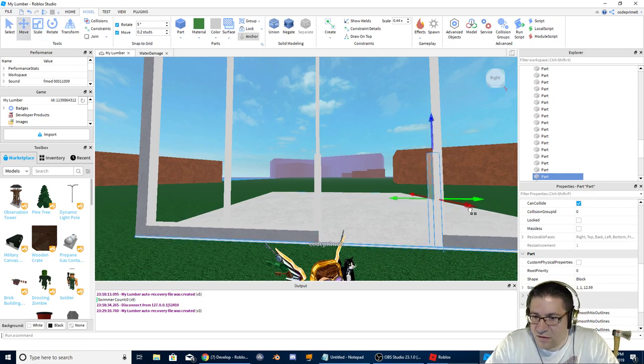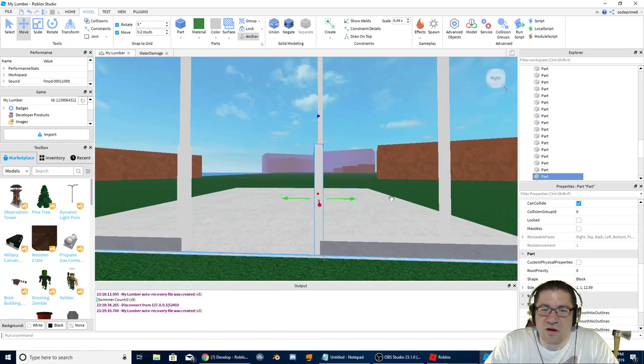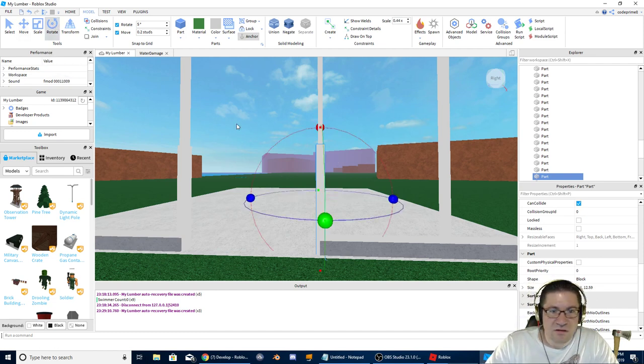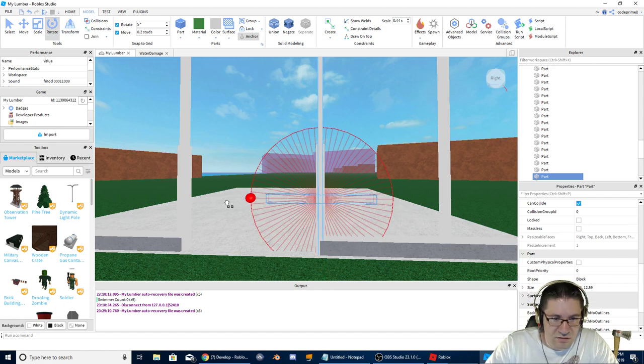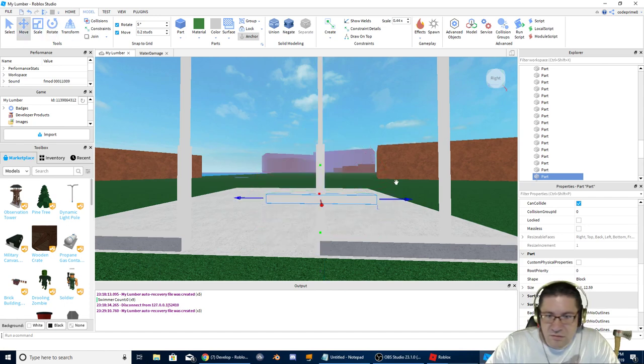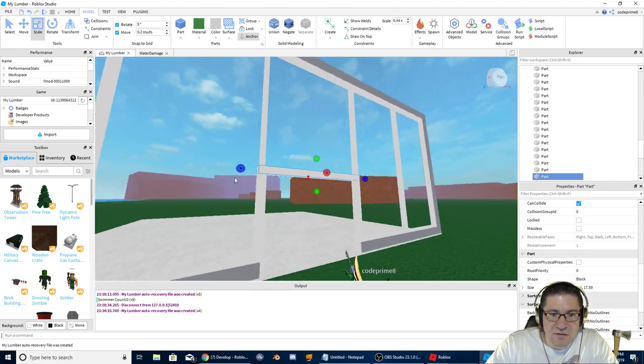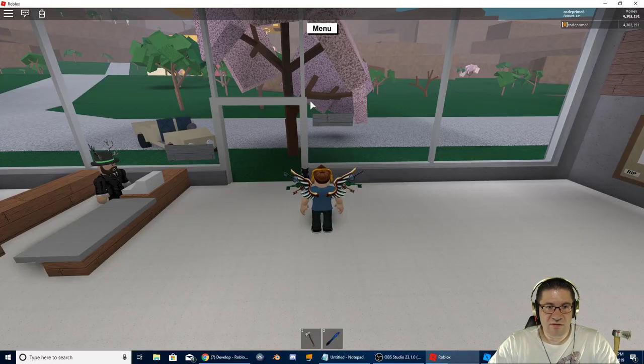Move. And there's a lot of you out there that are probably going to be like, oh my gosh, you're making it just like it. It's not going to be the same. I promise. Move over this direction. Move upward. And scale like that. So it's a little bit wider.